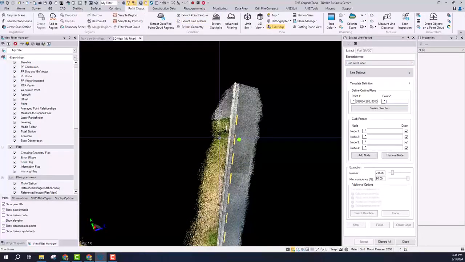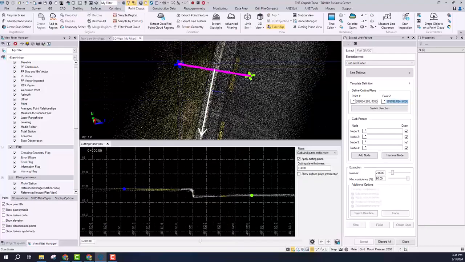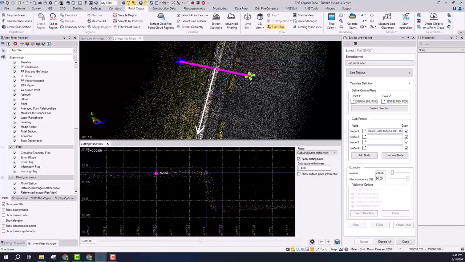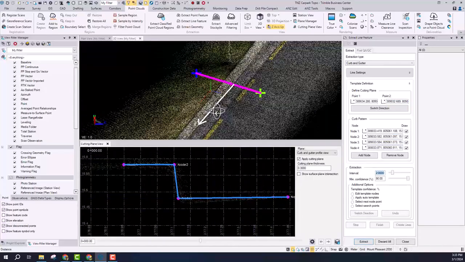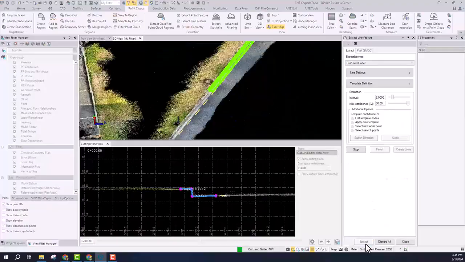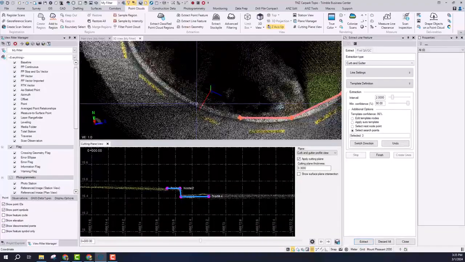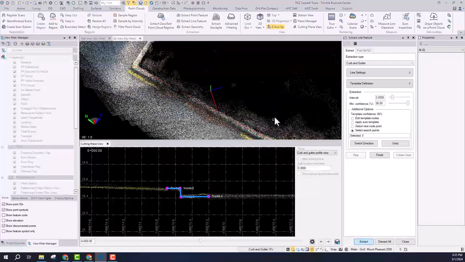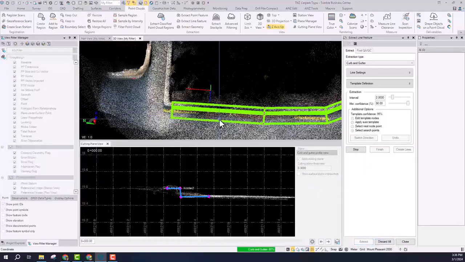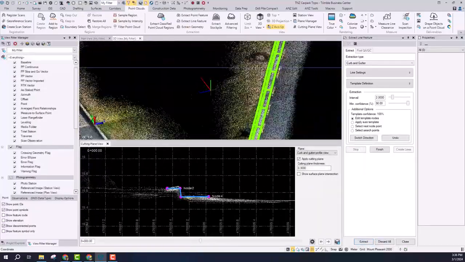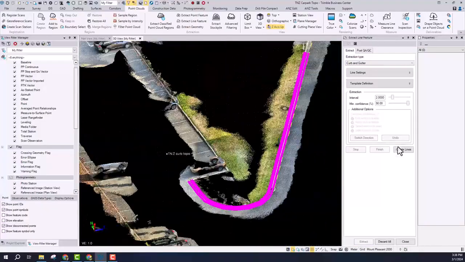This is one of the many cool features that Trimble Business Center offers. It's a tool which is going to help you do feature extraction of a curb. I'm just going to run through that really fast, just give a quick demonstration. Basically, you cut through the point cloud, define the template you want to extract, and then Trimble Business Center will run through and automatically extract that. Sometimes you need to give it a bit of a hand when you're going around corners. This is still a really fast way to document the topographical survey and create the line work that I need.